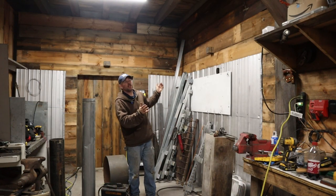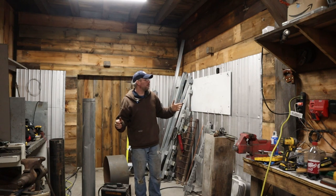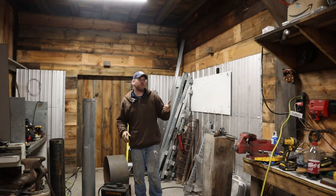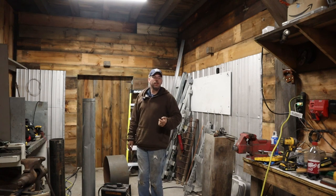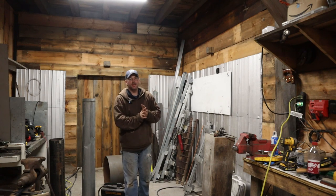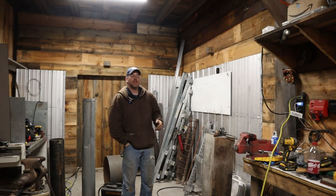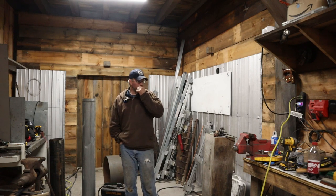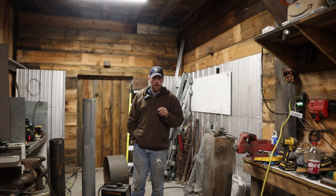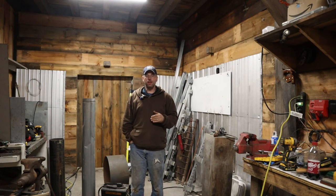We're finally closed in in the forge, so that's a good thing. It's nice in here right now. That thing's running about 350 degrees right now, stack temp's about 140. That's not too bad — that's after I've had it burning all evening. I got home from work and the first thing I did was fire it up. I put about double the charge in it as last time. Tomorrow night, as long as it all goes well, I'm going to try to do a full charge on it and see how long it goes.